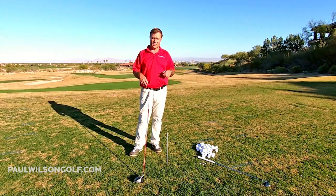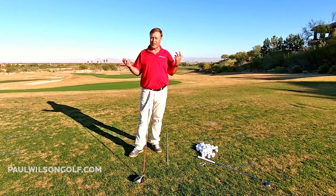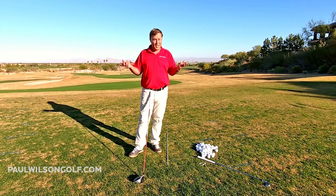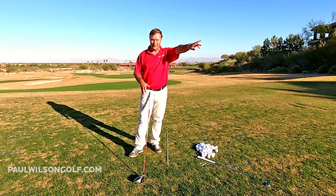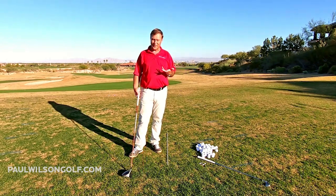For the sake of incorporating these simple drills into your daily practice routine, do this stuff for five minutes. If it's the middle of winter and there's snow on the ground and you can't get out there, do practice swings for five or ten minutes. Learn this stuff in winter so you can play great golf in summer. Why would you hang up the golf clubs in the winter when you can make these changes now with just a few practice swings?